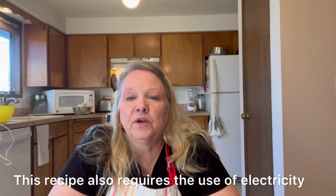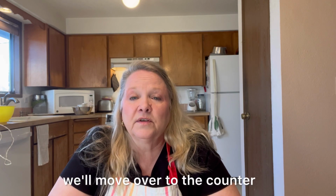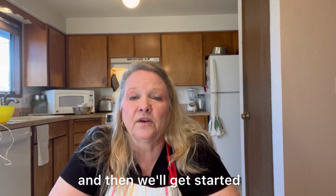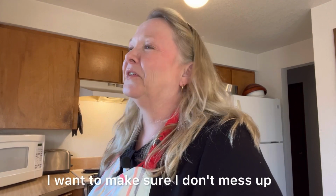This recipe also requires the use of electricity, so I will be moving over to my counter, so I have access to my power source. I'm gonna pause the camera. We'll move over to the counter, and then we'll get started. Okay, so I'm over here at the counter, so let's go ahead and get started. So I'm going to follow my recipe. I want to make sure I don't mess up.